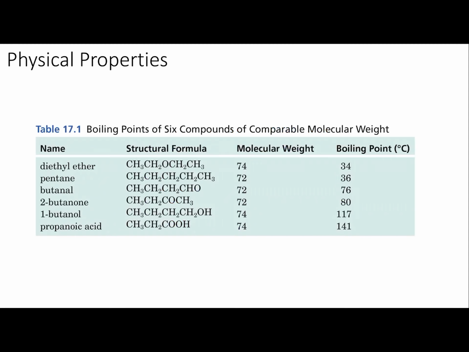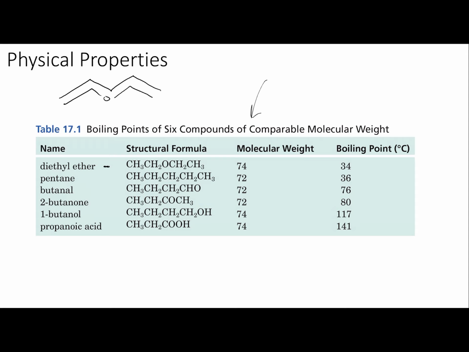So I have a table here that you can see some of these. We can compare some of these. So these are 6 compounds that have roughly the same kind of molecular weights, but we can see how their functional group essentially changes their boiling point. So the lowest here is this diethyl ether. Right, diethyl ether. That has a slightly lower boiling point, which is odd, than pentane. You would think that the oxygen there would somehow make it have a higher boiling point, but not the case. Though it could be because it only has 4 carbons compared to 5 carbons.